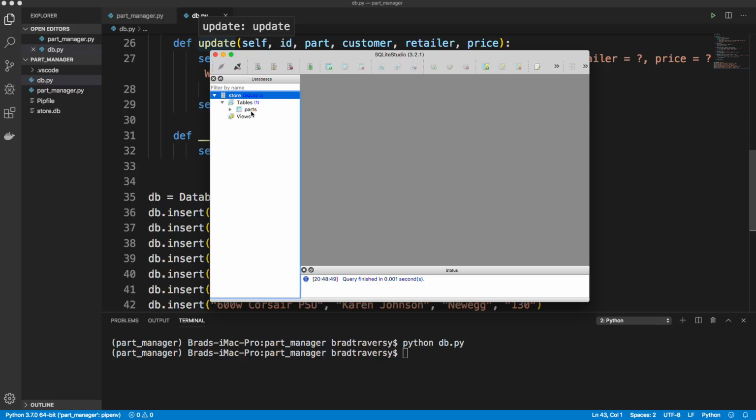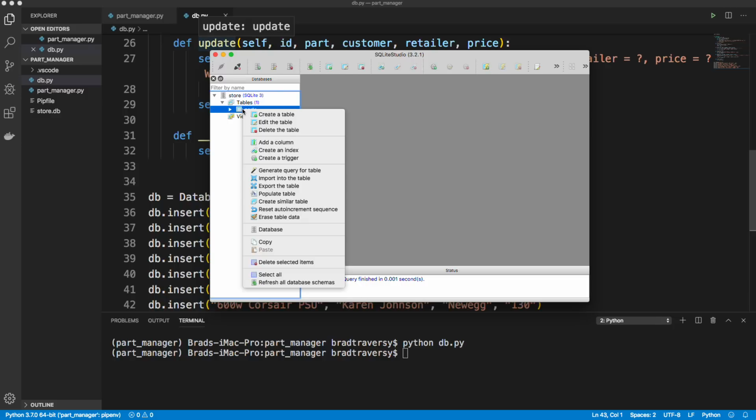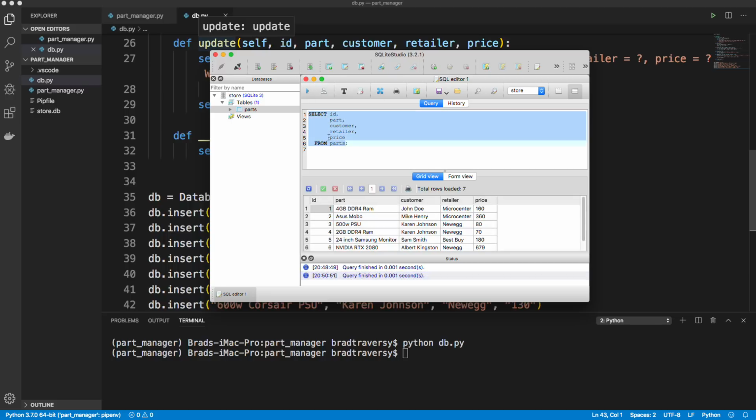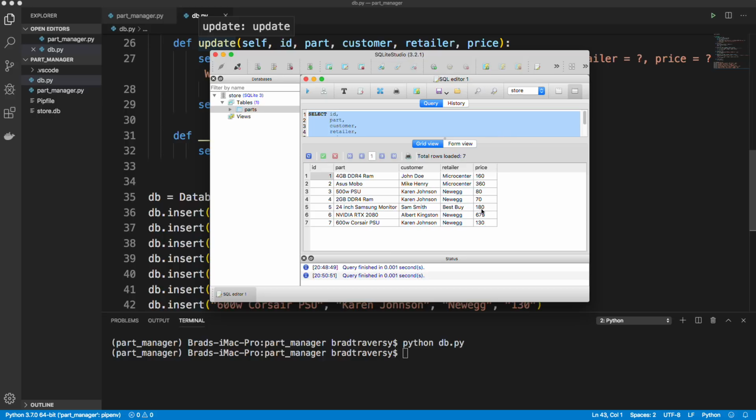Okay, so there's our parts table. Let's generate a query, so we'll say select, and we'll just select from parts. Let's run this. So we'll click play, and there we go. You can see that the data is in fact in our SQLite database.